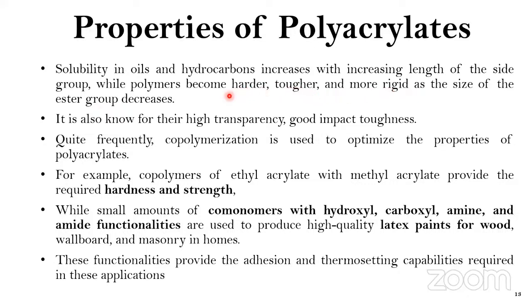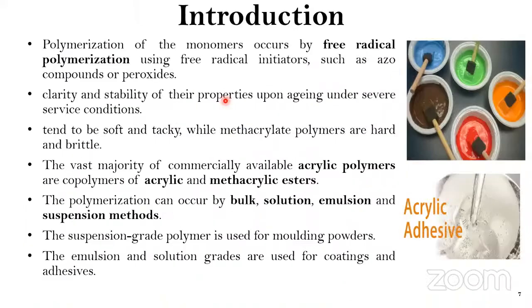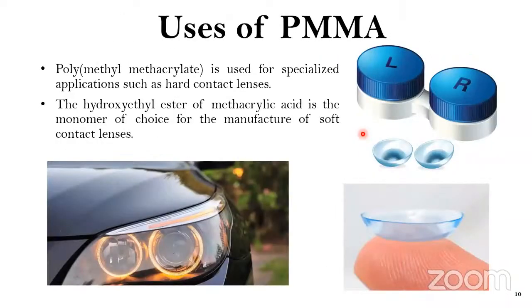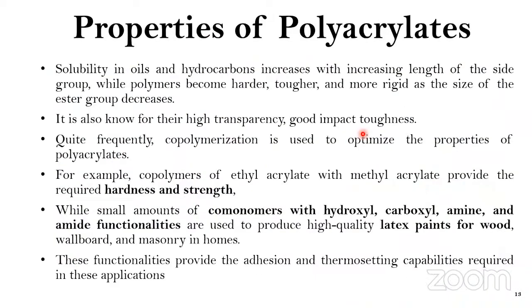Size means how, sir? See, if you look at the structure of polymethyl methacrylate, and consider the side chain or side group, which side group is there? This one, C double bond O, OCH3. If you replace this CH3 with some long chain, like here only methyl is there, and you introduce a butyl, like CH2, CH2, CH2, CH3 with four carbons, then if you increase the size, your toughness and flexibility will increase. If you decrease the size, your rigidity will increase.